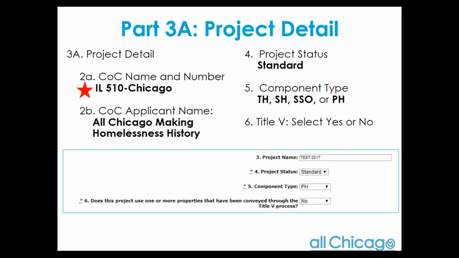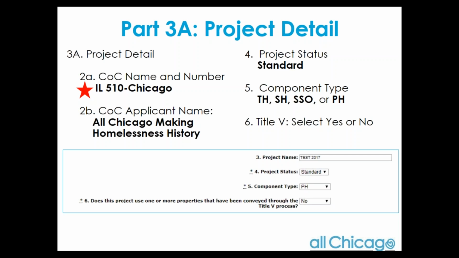So maybe your next APR is due at the end of September or October and you are working on it. But I do know that HUD is conscious of Sage being a new system for the APR, and they have been working out some kinks. So just feel free to provide any information if the deadline did pass and it required you to submit late, to kind of provide an explanation of what those issues were with Sage. And if the latest APR was submitted on time, just go ahead and affirm that you did submit on time.